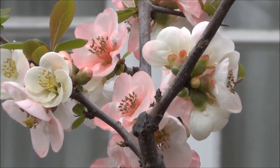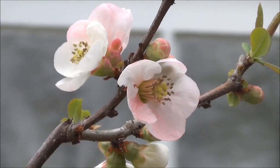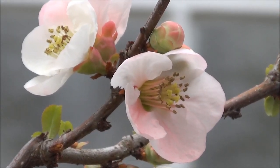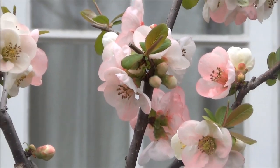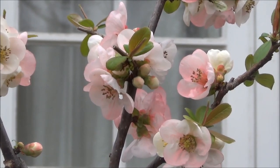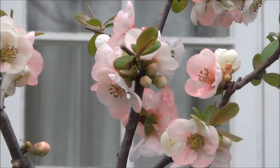And you can sort of take a closer look at the flowers. And this is the apex of the tree with a few flowers and buds up there. Look quite nice. These are more flowers at the upper end of the tree. And after this we will move on to the smaller quince trees, which have been propagated and made from cuttings taken in the previous years.